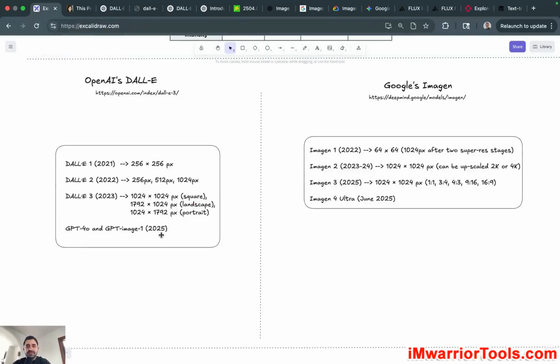And then in 2025, recently, they introduced GPT-4o. And then in June, they introduced GPT Image 1. And again, there are not a lot of technical details available, but these models are very impressive, especially in text rendering. We saw that these older models generally struggle with rendering text in the generated image. A lot of times they misspell or the text is not accurate. But these models are quite impressive in text rendering.